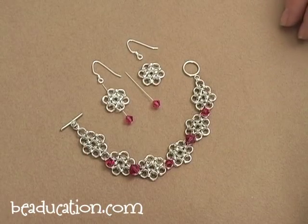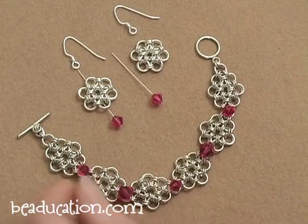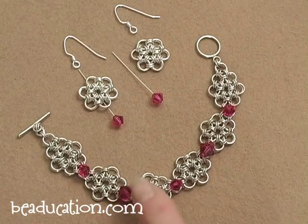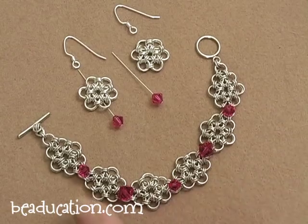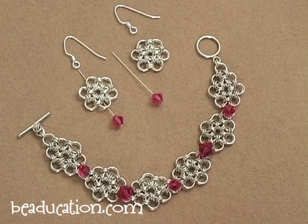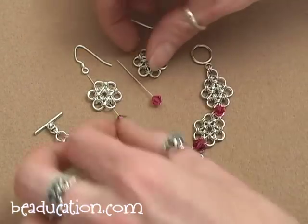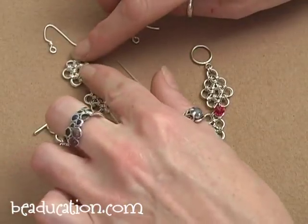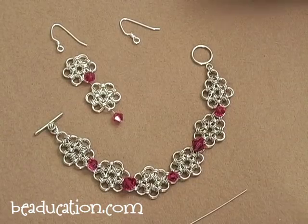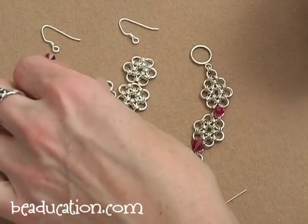Now that you know how to make all your little Japanese daisies, you can go ahead and play with them — they're very versatile. There are a lot of different things you can do with them aside from linking them all together for a bracelet. Instead of linking them with jump rings, you can always wire wrap beads in between. Here I've set some crystals in between so you can get an idea of what that would look like — I have some 6mm and 8mm bicones in between. You can alternate sizes of beads, use all the same beads, use different colors — totally up to you. You can also take these daisies and make a pair of earrings. You could stack two daisies on top of each other, maybe connect them with a crystal and an ear wire and a little dangly on the bottom. Lots of possibilities — take your daisies, once you have them made, set them out, play with them, and see what you can come up with.